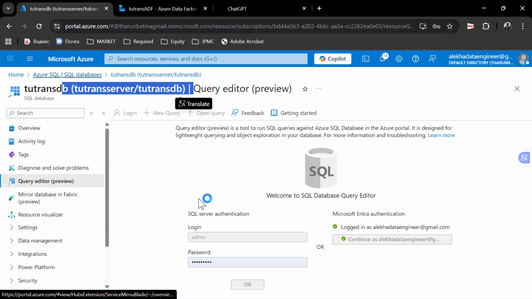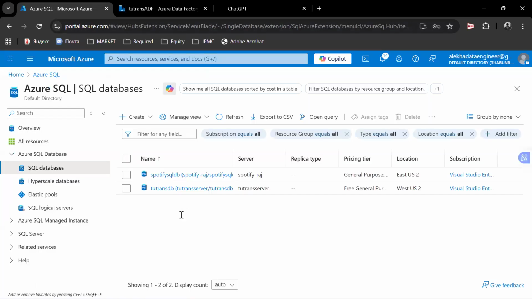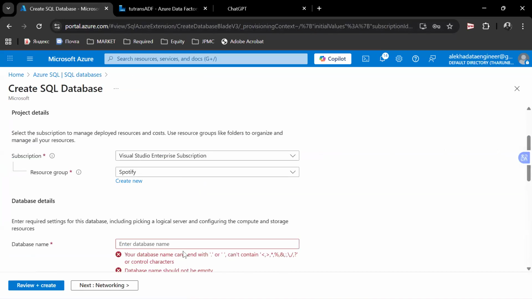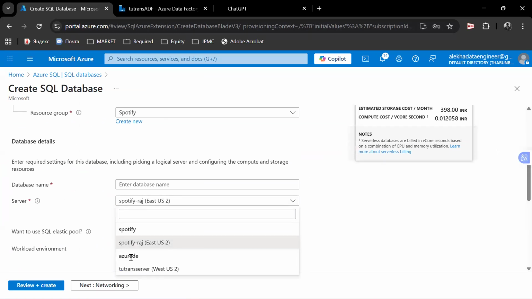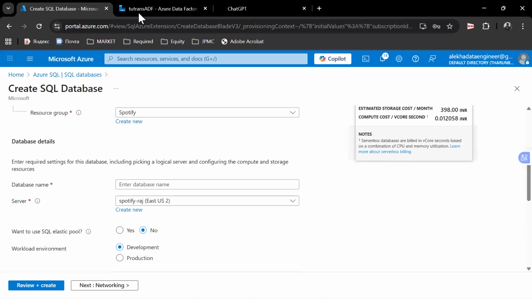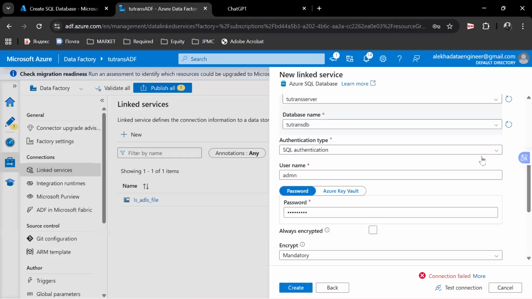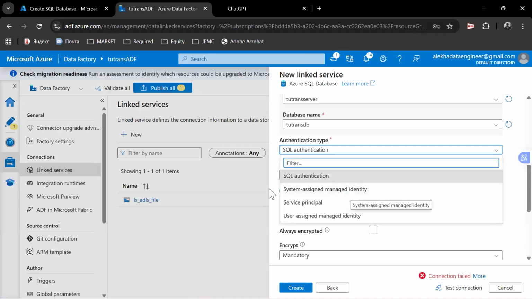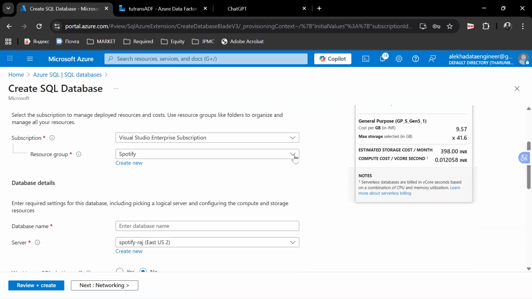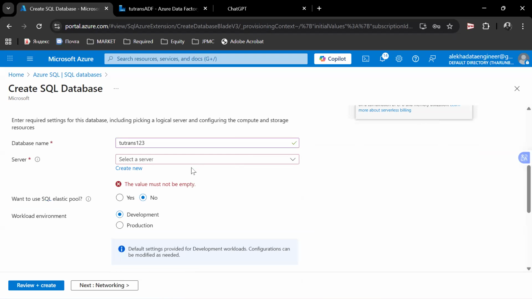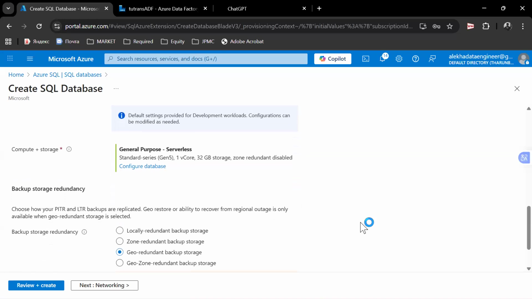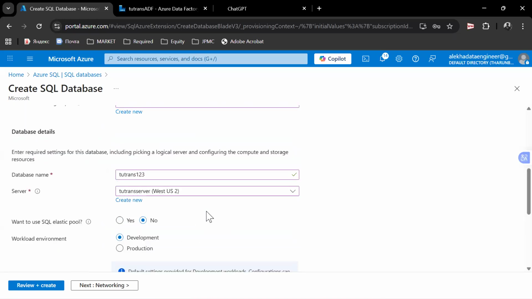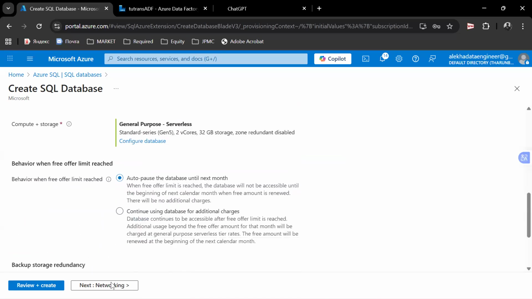So let us do one thing. Maybe let me create a new one and see if I'm able to connect with a new instance altogether. I'm just trying to create a new server.